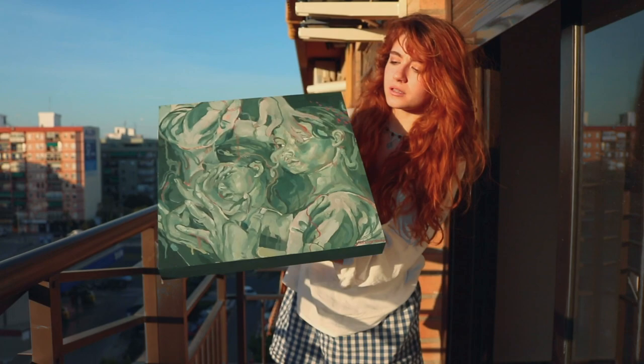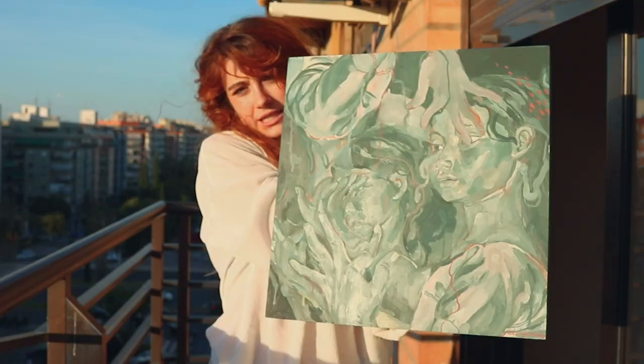Hello. What to say about the painting? I wouldn't say it's my favorite painting I've done recently, but I'm pretty satisfied with it. I was really struggling at the beginning, but I really enjoyed the process. It went very flowy, very natural for me, especially when I decided at some point to go green, which is a pity, because when I search for a reference picture, I look out for the color palette, like if there are any colors in the picture that I'm interested in, and obviously the composition, which I can play with, and the gestures and the characters and the scene it's showing. And I thought this picture was really beautiful.